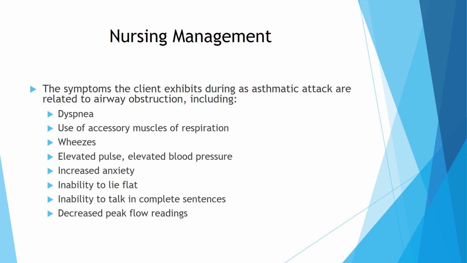They will have an elevated pulse, an elevated blood pressure. They will have increased anxiety because they cannot breathe. They will also have increased anxiety if we have given them a bronchodilator, right? Because it will stimulate that fight or flight response. They will not be able to lie flat. Why you would want to have your client lie flat at this time, I don't know. They will not have the ability to talk in complete sentences, which, as we said, is a hallmark sign of an asthma attack. And they will have decreased peak flow readings.